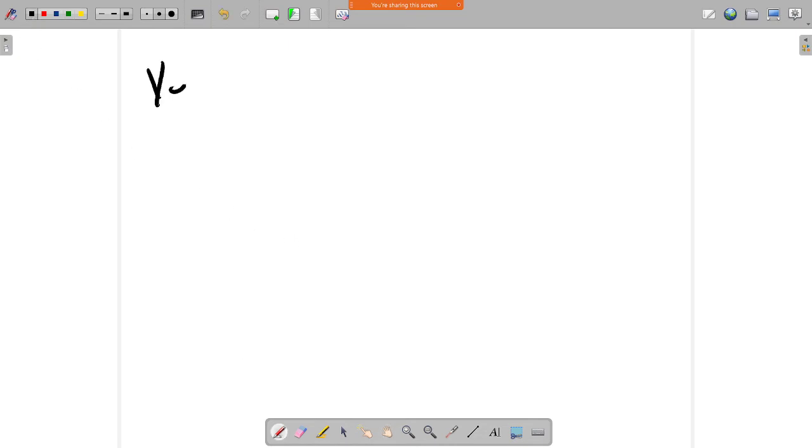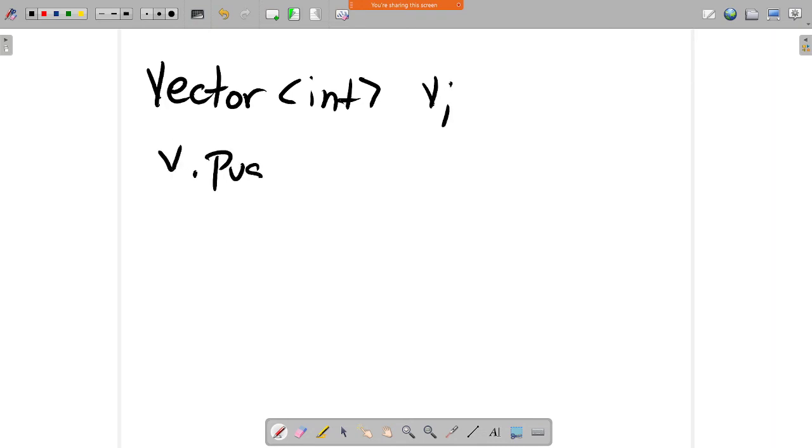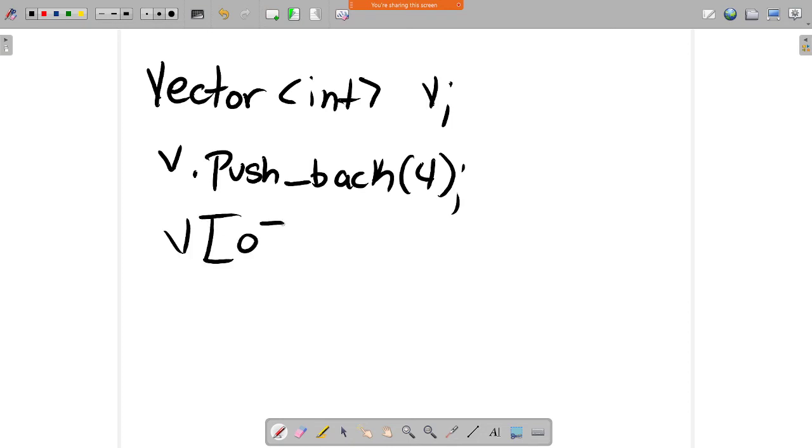Remember that you had the ability to use a vector, which was its own custom template class. You can fill it with something like this. And then you had the ability to do v.pushback. Let's just say 4, and you could do v0, and it was fine. So with the vector class, you have the ability to use the square braces like you would with an array.